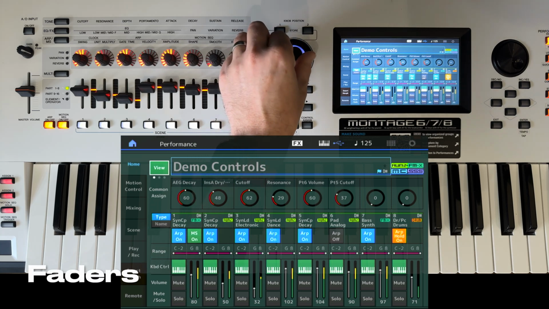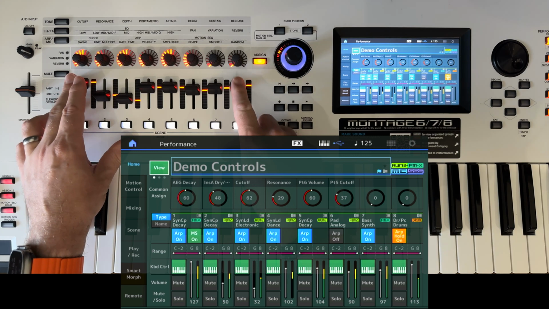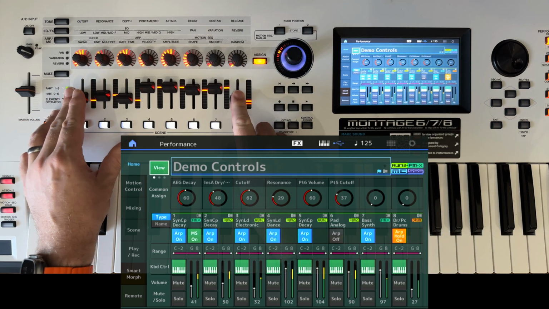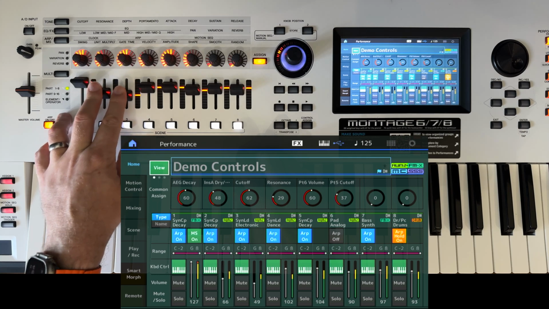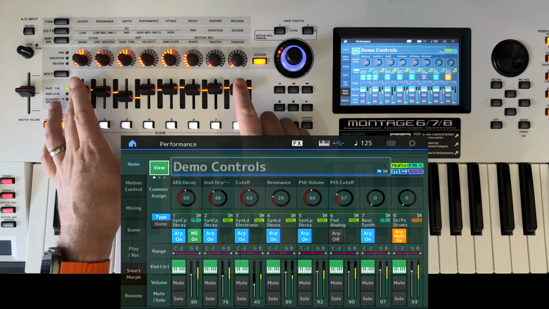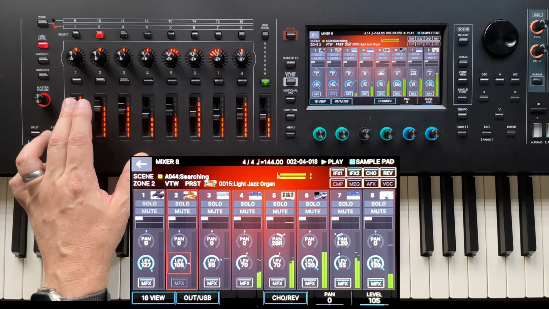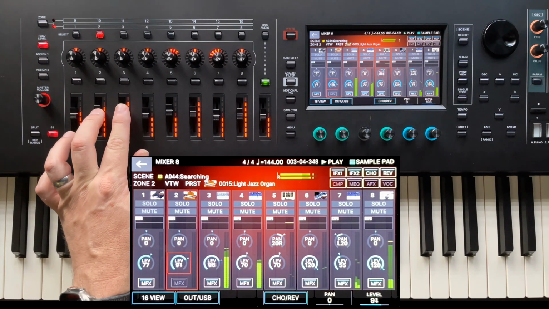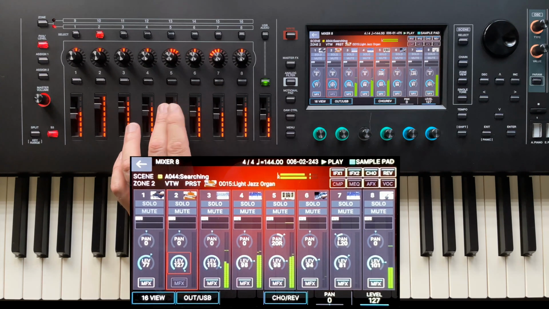Both synthesizers have 8 faders with LED indicators, which are used primarily for controlling the volume of various aspects of your sound. On the 2017 Montage, the position of the fader is indicated with a single illuminated LED, whereas on Fantom and the Montage M, all LEDs under the current position are illuminated. It's a minor difference, but I think the latter approach provides a slightly more immediate visual feedback and it's a bit more eye-candy.